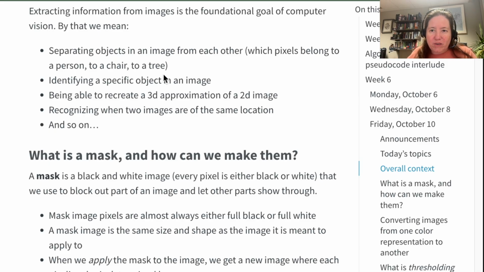Those are both computer vision tasks. Being able to recreate a 3D approximation of a 2D image, that's one of the more complicated and difficult tasks to do. Recognizing when two images are of the same location and being able to tell how they differ from each other. There are lots of other examples, but these are just some examples of what we might like to do with computer vision.